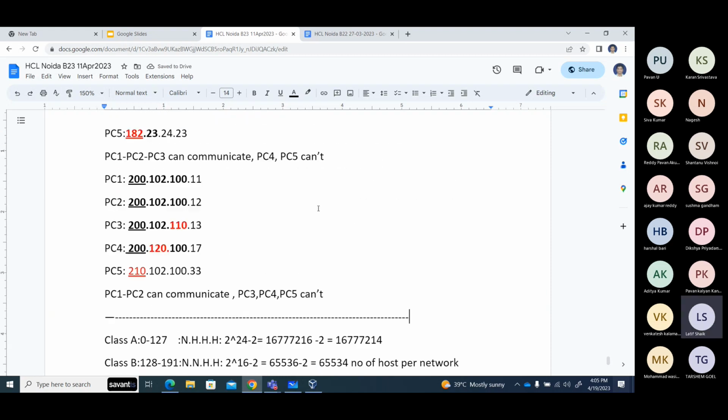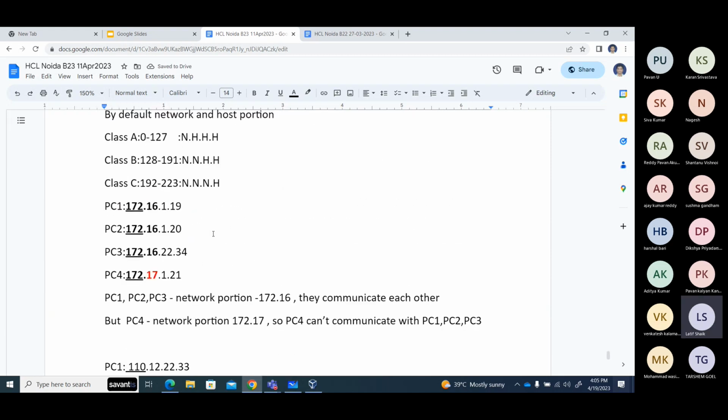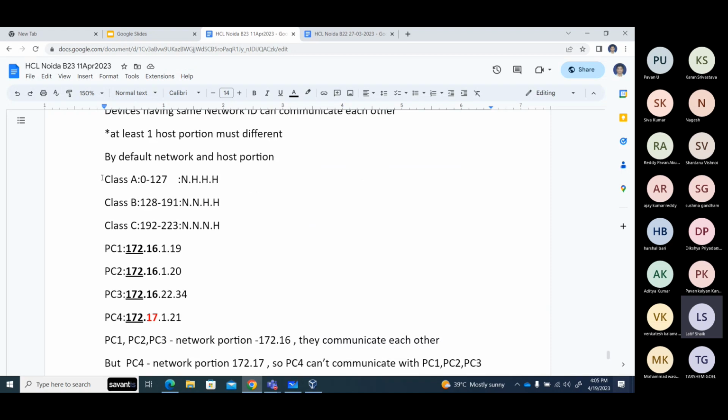Okay, again, same only. So we are using class A, class B, class C, and their ranges are 0 to 127, 128 to 191, 192 to 223. In class A, the first portion is network, the remaining is host portion.